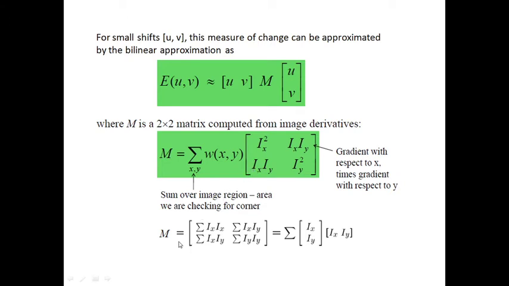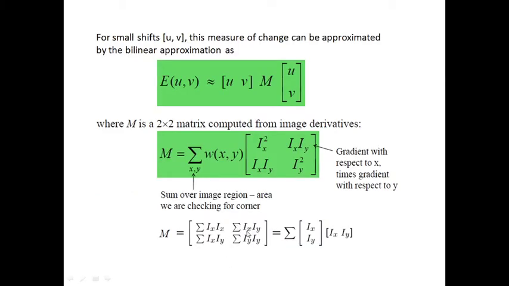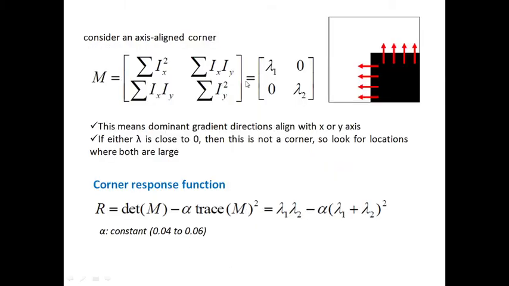And finally M equals, so I want to take again the summation inside. So summation Ix squared, summation Ix Iy, summation Ix Iy and summation of Iy into Iy. Again I can rewrite this entire thing in this manner, right? It is simple mathematics only we are performing here. Okay, finally this thing can be expressed in this manner.